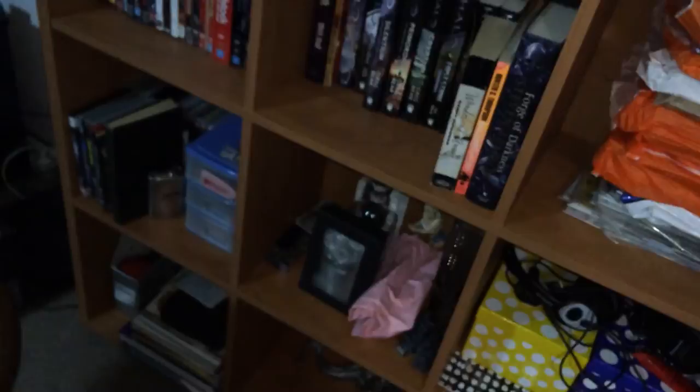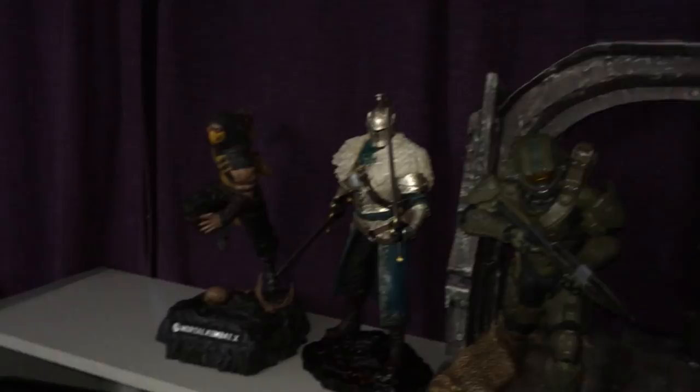Now, people might be wondering, how the hell does he buy all these plush sort of things? Well, you'd be surprised how much money you save when you don't go out boozing every weekend and you just put some money aside every now and then. And a lot of these I've gotten on sale. So I got that one on sale, that one, that one, that one, that one. I've also waited and bought these on sale for a cheaper price than they originally were. Some, this one was full price. But that's all I can really think of, really. This, and that, and those two were on sale and all that.